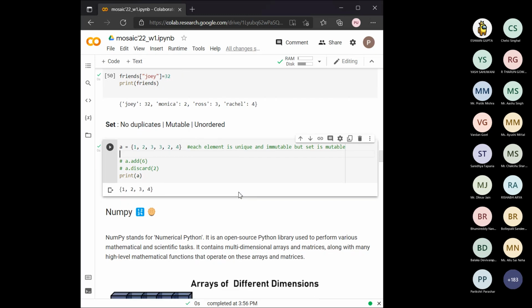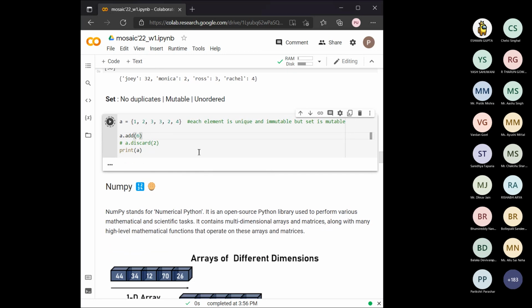You can add extra elements to that set just using the add function. Like here, you can see 6 is added here. And if you want to remove any particular element, you can use the discard function.